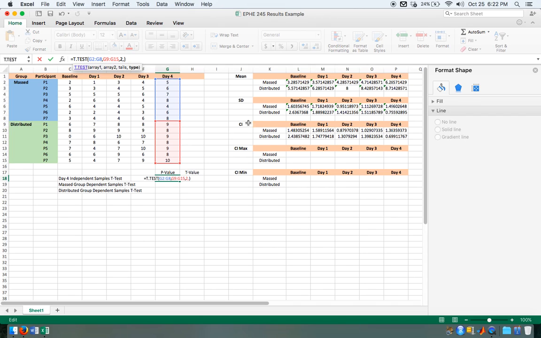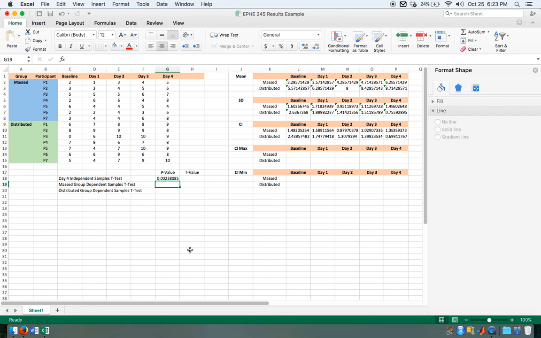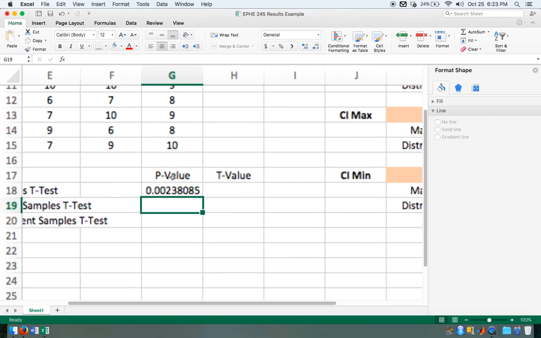So type here, so it's up here now, but type is asking if it's independent or dependent. Independent is 2 samples, while dependent is paired. So here we're using independent samples, which is number 2. So here I'm going to hit 2, and in Windows it'll say 2 samples with equal variance. Okay, and there's our t-test. So let's look into this a little bit closer.